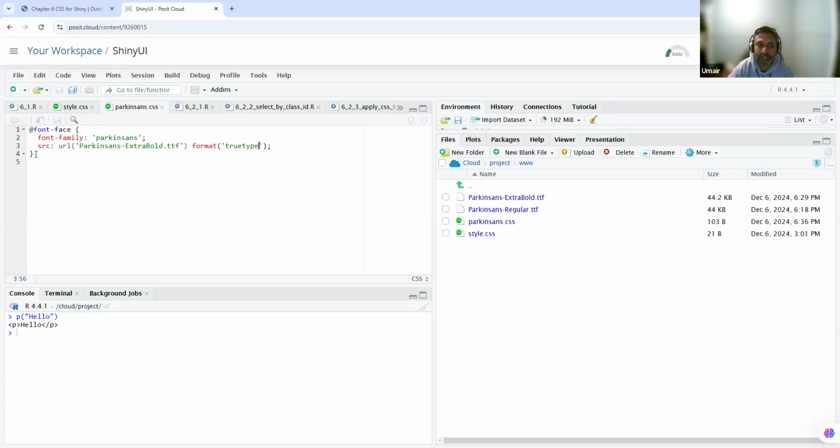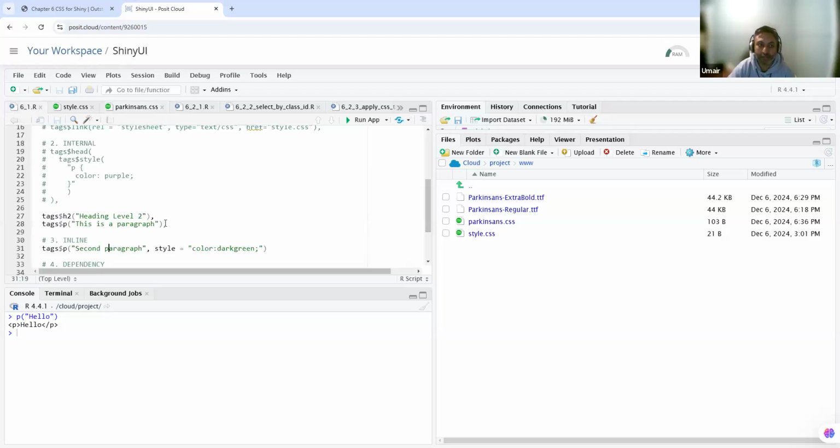So this is the CSS syntax to do that. Add font face is going to download the font and provide it as a static file as the www folder does in Shiny. So with font family, here I provide the name that I want to use in Shiny app, and this is the actual file name that is shown here as well. So by providing this CSS property and naming this file as parkinsons.css, I can now use it.